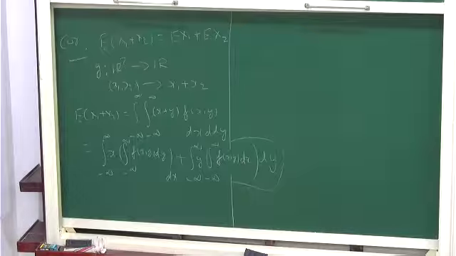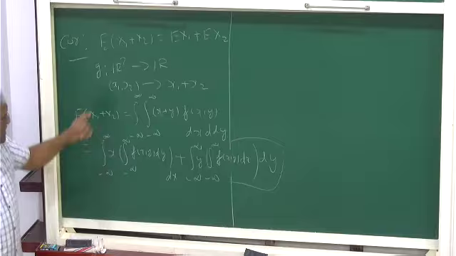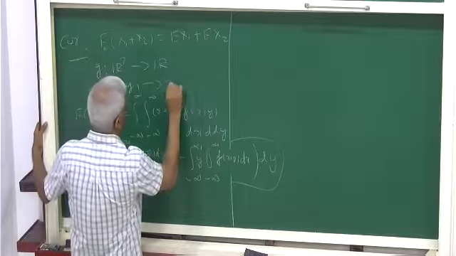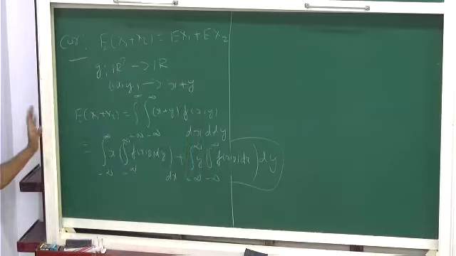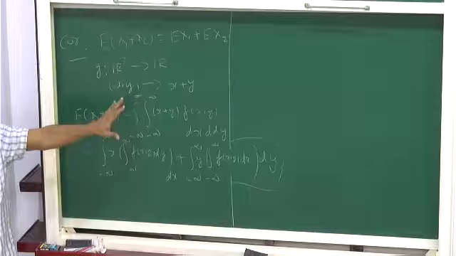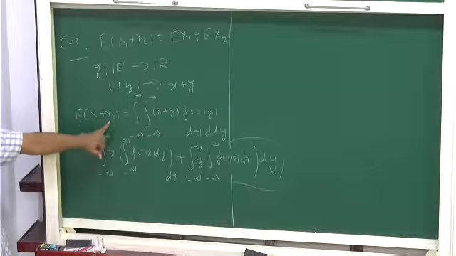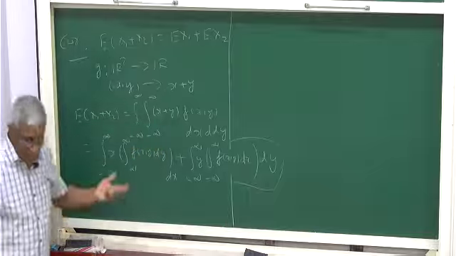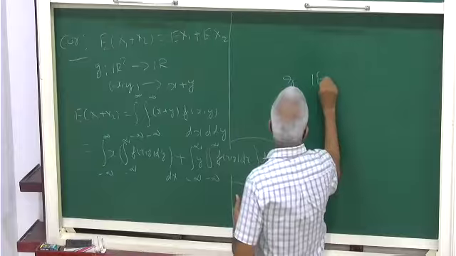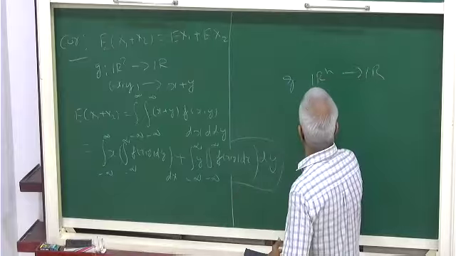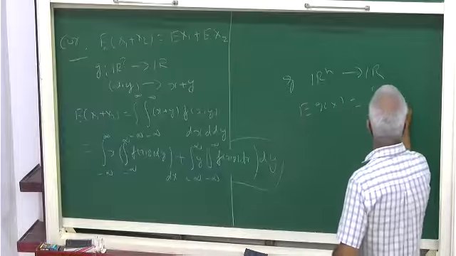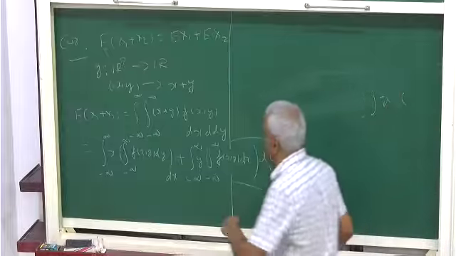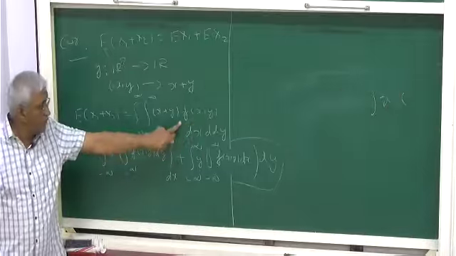I'm just applying that theorem to this function, taking xy going to x plus y. So E of x1 plus x2 equals this. If you have any function g from Rn to R and you want to take the expectation of g of x, you just take that function and integrate it multiplying by the density. That's what I'm doing. So that's what I have here: x plus y, f of xy, the two-variable function.